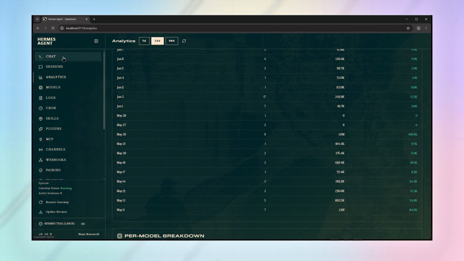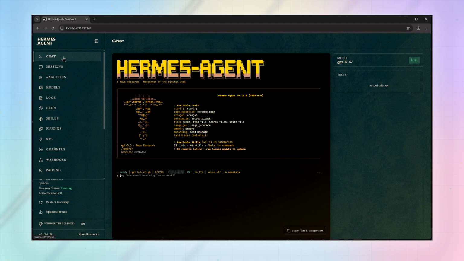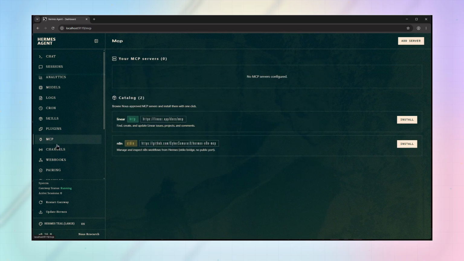The chat tab is not a lightweight fake chat box. It embeds the Hermes terminal interface in the browser. Under the hood, the dashboard opens a pseudo terminal, starts Hermes TUI, and streams the terminal through xterm.js. That means slash commands, tool call cards, approvals, model switches, markdown, and the same operator workflow are available here. I still use the terminal a lot, but this tab is great when I want a browser-native control surface without losing the real agent interface.